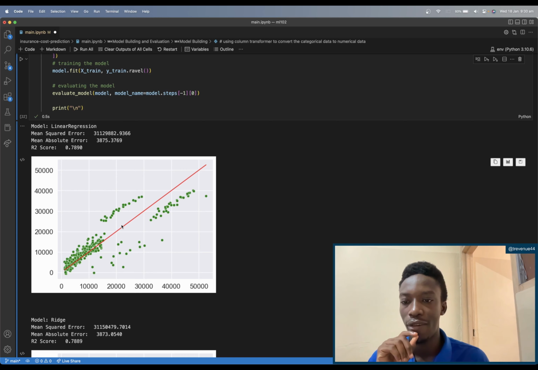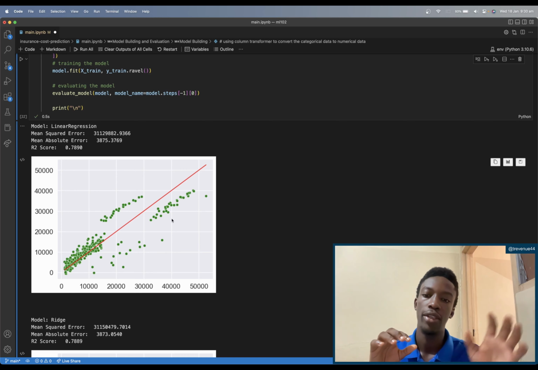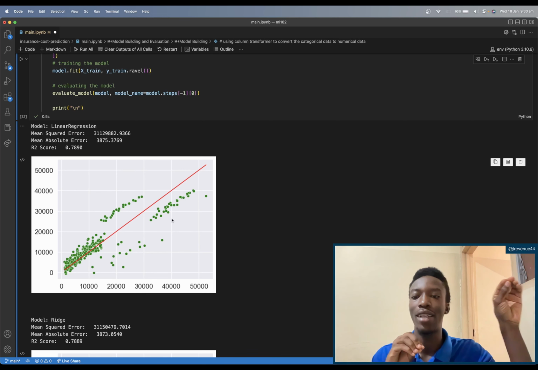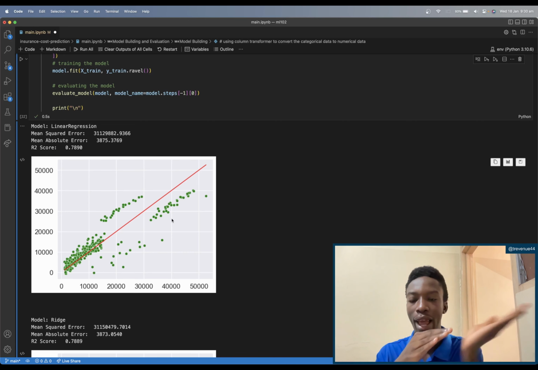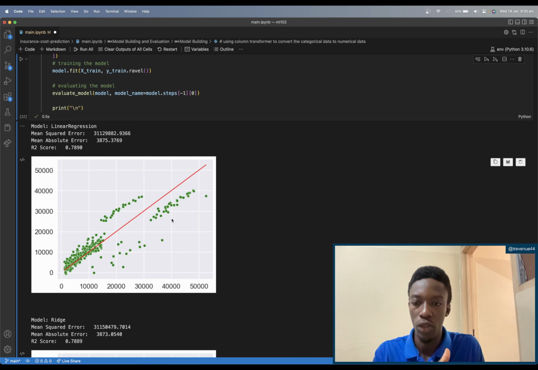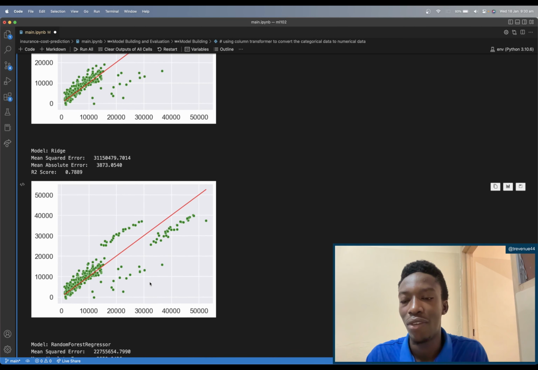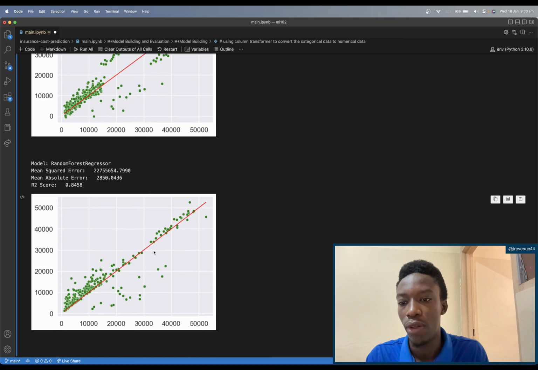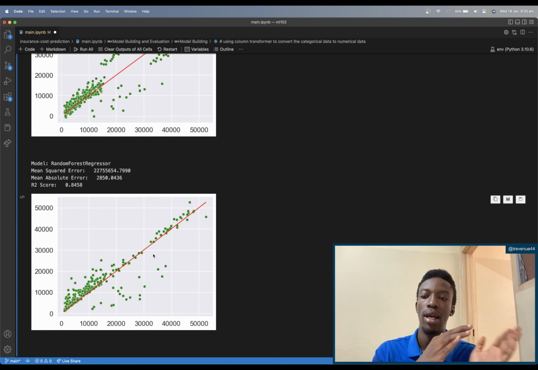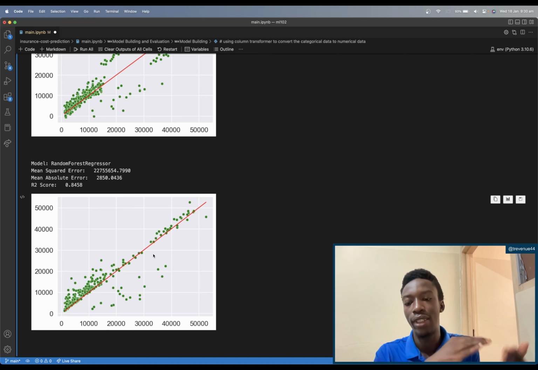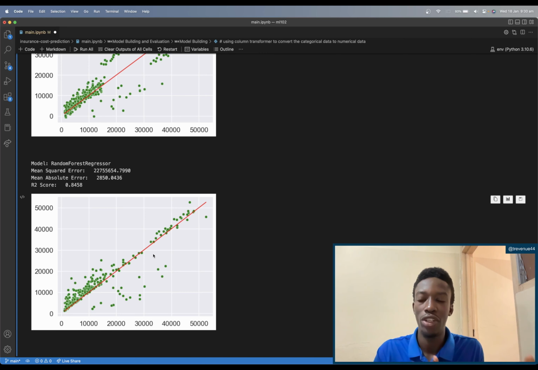And how I plotted this graph is that the more the dots, the scatter plot, get closer to the diagonal line, the better the model. So if you were to consider this model and this model, it's sort of close. But if you were to consider this model and this model, you see that this one has more data points being shifted close to the diagonal line, the red diagonal line, and that makes it a bit better. That's like a good way of visualizing the performance of your model.